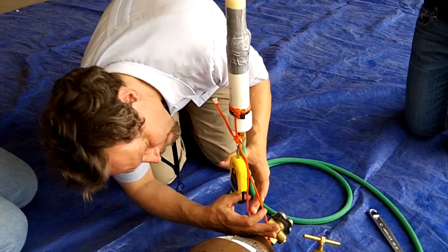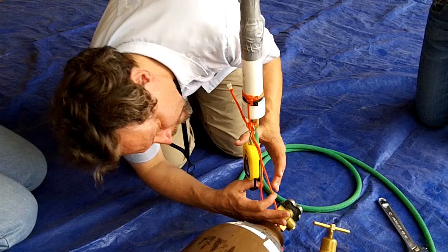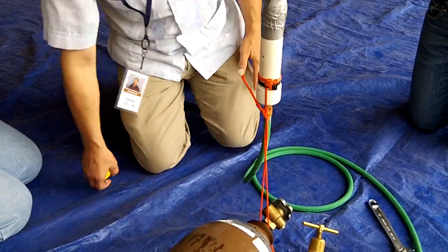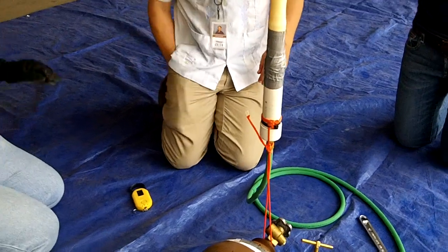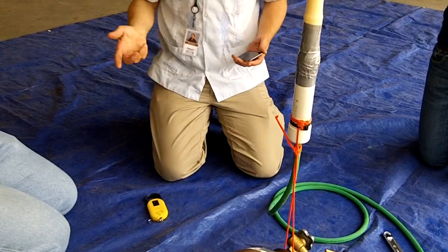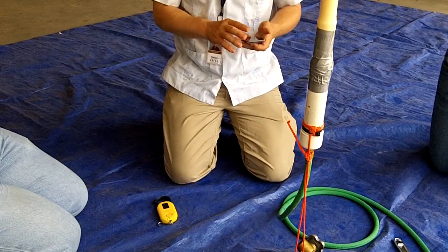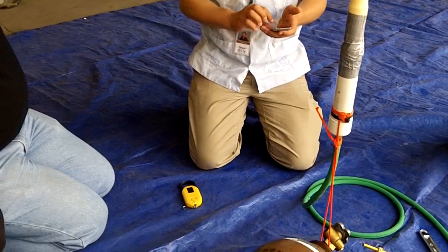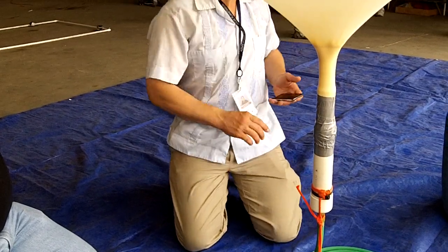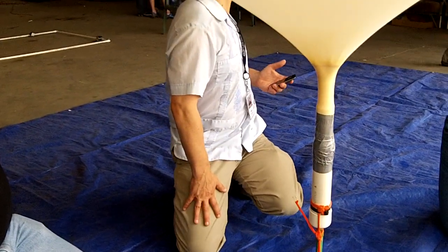Yeah, right there. Okay, we have 4 kilos. 4 kilos lift. What we need is 4 pounds, so the difference of 4 kilos plus the 500 grams, so 4 point. Let's see. First thing I'm going to do, I assume the 4 pounds is after the weight of the payload.